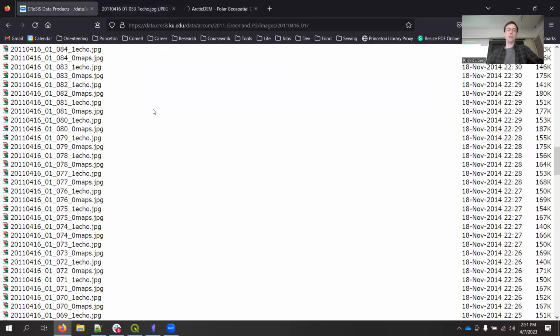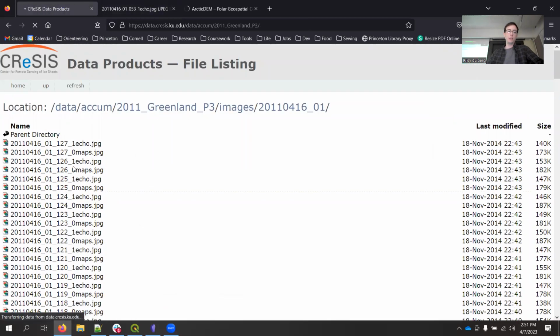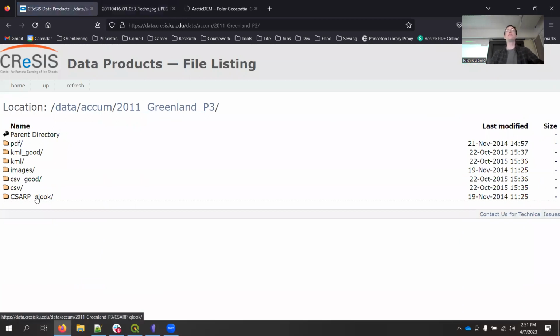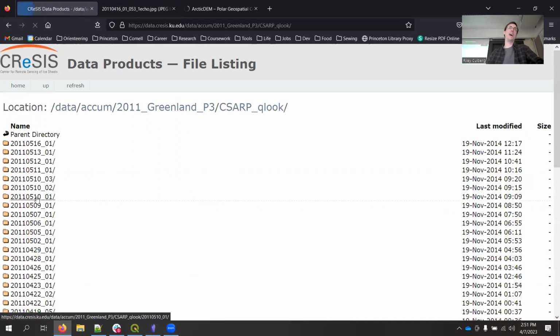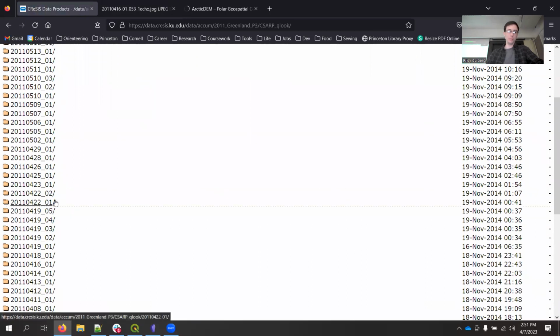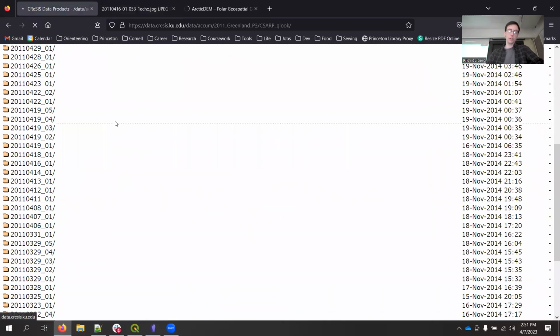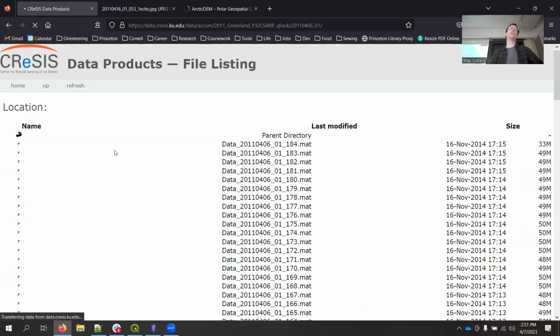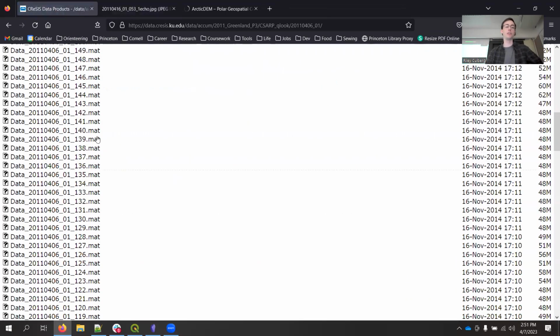And if you wanted to do actual analysis here, you would go to this wonderfully named CSARP_qlook folder, which is the actual radar data, because obviously you should have known that. And then you go through the same file structure. That's the wrong one, but anyway, when you go in there, it's going to be a bunch of MATLAB files. These are actually incredibly easy to work with if you use MATLAB or something else that can read .mat files, because it will just be a very normal two-dimensional matrix of numbers that is the radar image, and then a little bit of metadata associated with it. So I do all of my radar viewing and processing in MATLAB, really in an outside program.